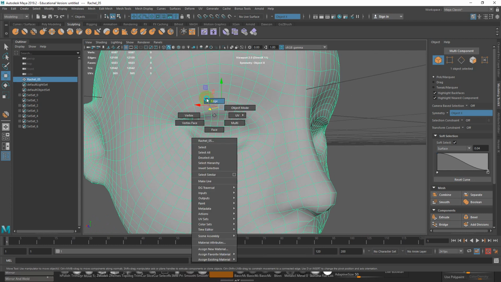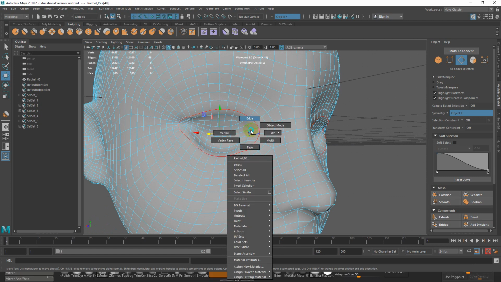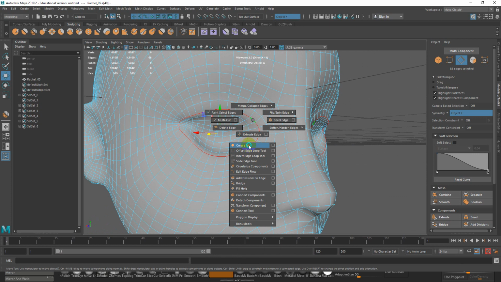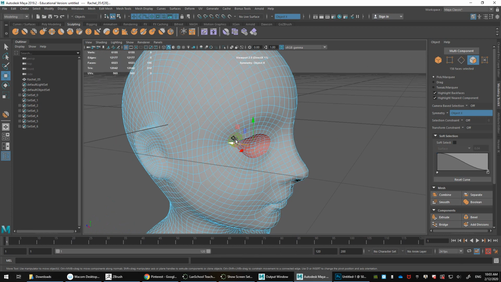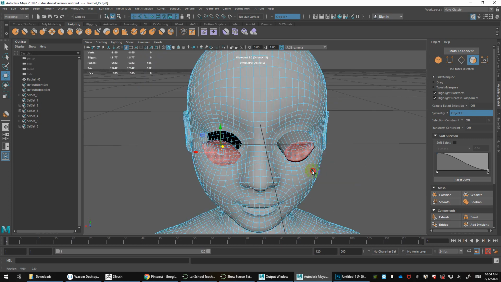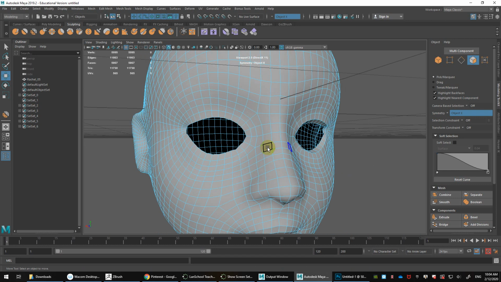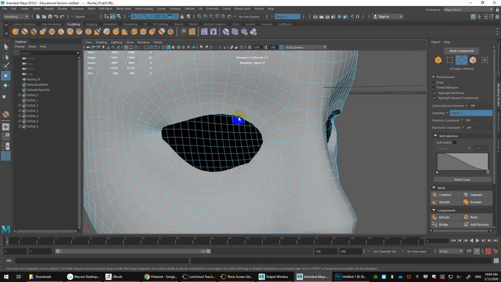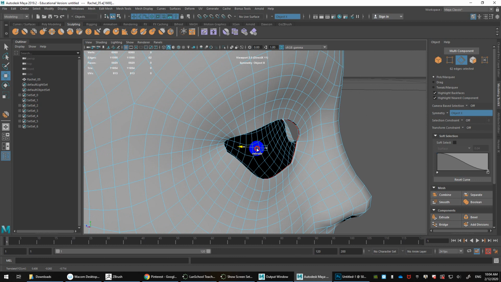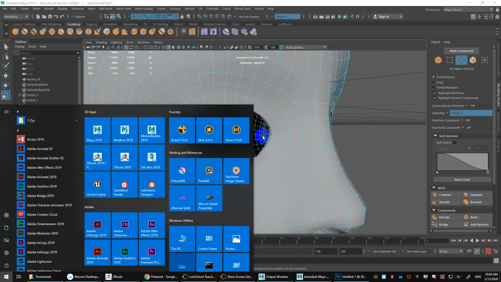So I'd basically repeat the same process for the eyelid. I want to find the outer edge of that eyelid shape that I have. I believe it's this shape here. You can do this with face selection or edge. I can go to detach components. If I detach, this whole section is now free floating, so I can delete it. And then I would take this edge loop selection and shift and drag it in a little bit, because there is that hard edge, as I mentioned earlier, to the eyelids.